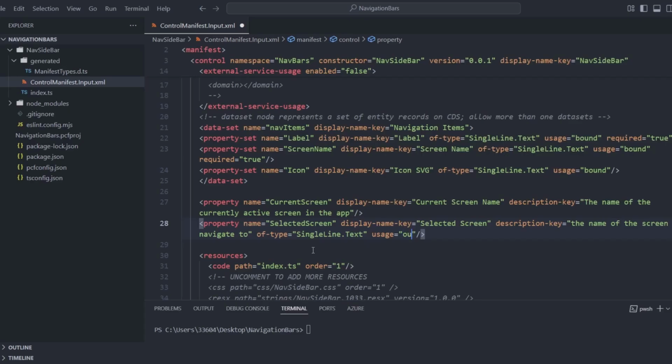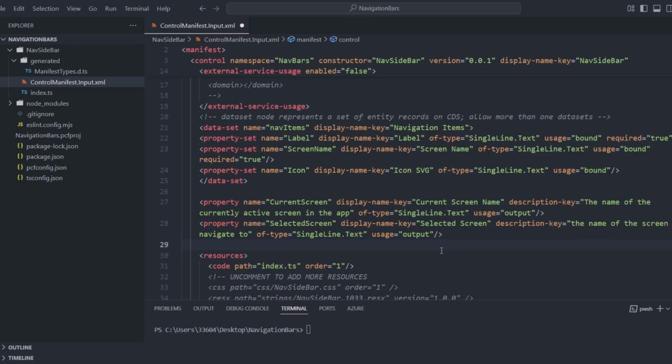The same goes for the current screen property, of type SingleLine.Text, and usage will be output, because these two properties need to be sent back from PCF to Power Apps.